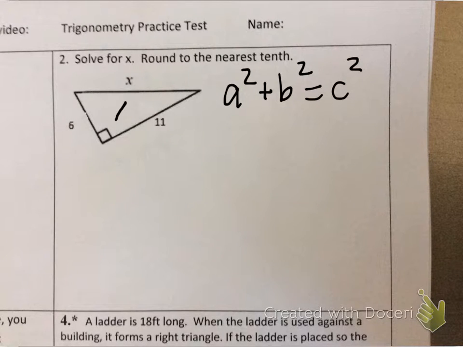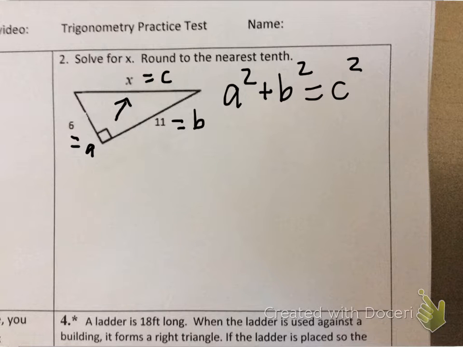In this case, what's c? Well, it's always opposite the 90 degrees, so x is our c. So we're finding the hypotenuse, therefore it should be the largest side, bigger than the 6 and the 11, so obviously bigger than 11. So a and b, it does not matter which one you choose to be a or b because you're squaring those numbers and adding them together, and it doesn't matter the order, so I'm going to choose 6 as a and 11 as b.